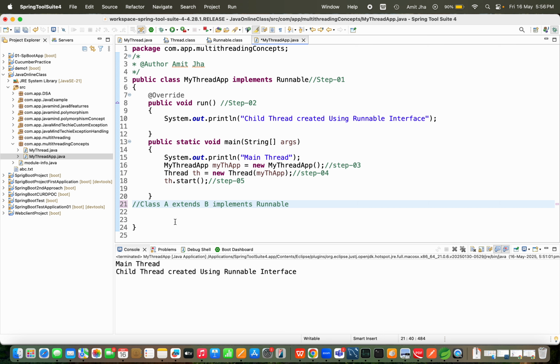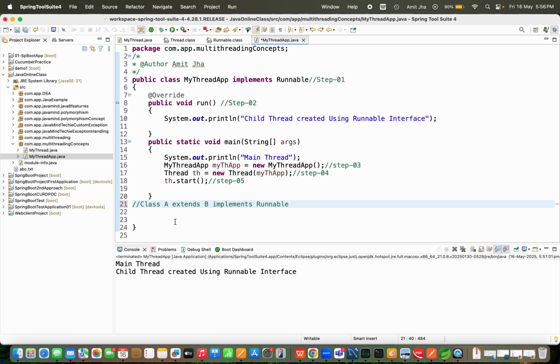From this video, I hope you understood completely how to create a thread using Thread class and using Runnable interface. You need to remember only 4 steps for using Thread class and 5 steps for using Runnable interface.